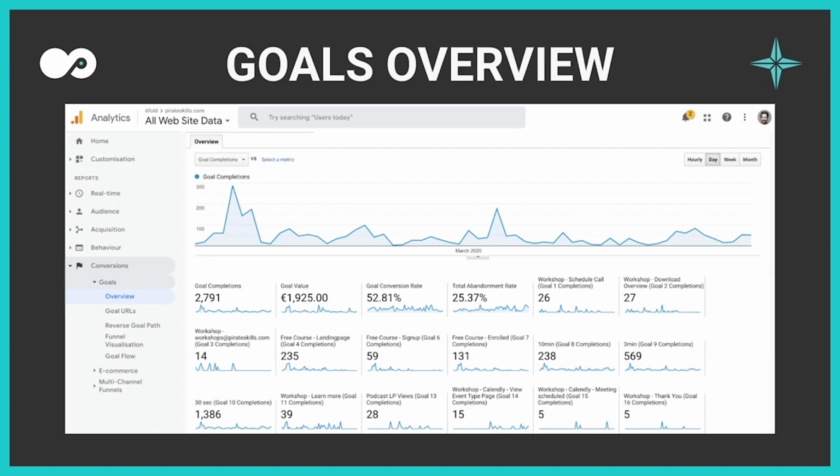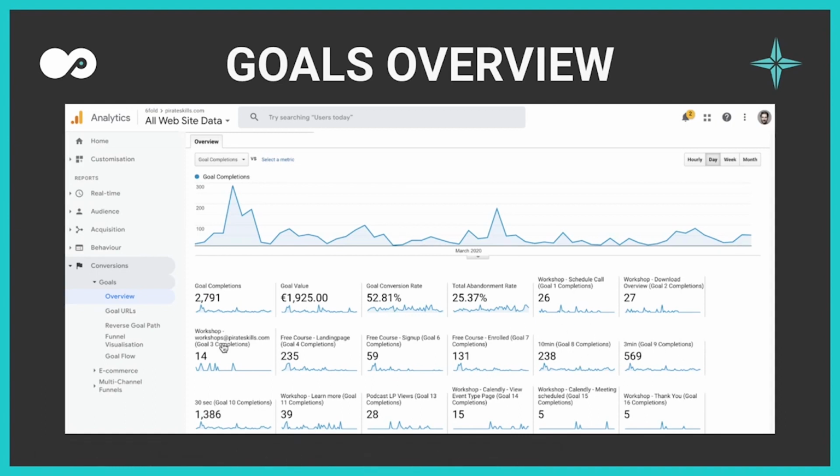Here you can see that in the same time frame, 2,700 goals have been completed, but it's much more interesting to see which ones. Yeah, so 26 of them were scheduled call. Here are some engagement goals, like how many people stayed for longer than 10 minutes on my website, 138. Why is it interesting to know? Because this is a learning website. Yeah, people are supposed to stay there for longer, watch videos, learn, download slides, and it makes sense for me to be interested in people who have a longer endurance in learning. Yeah, and later I can retarget people who have fulfilled this goal.